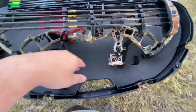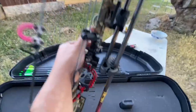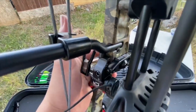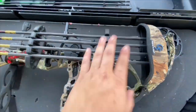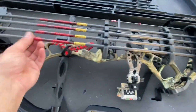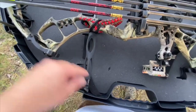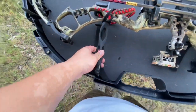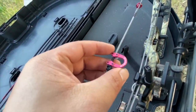And then I got this True Glow sight that I chose. It's pretty cool. And I got this QAD arrow rest. And then I got this quiver. And then I'm shooting 300 velocity. And I got this Trophy Ridge stabilizer. I chose a red peep sight.